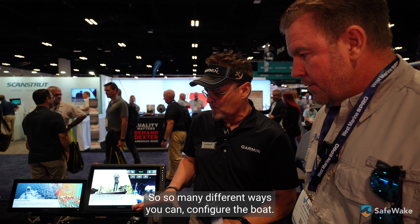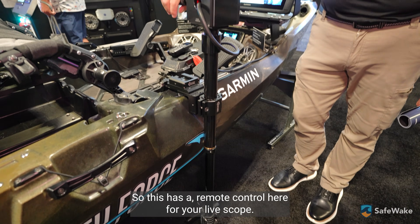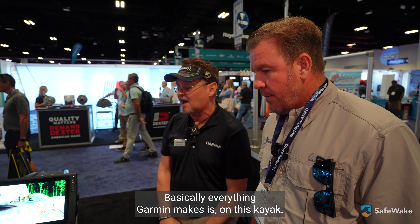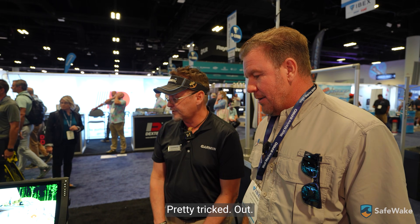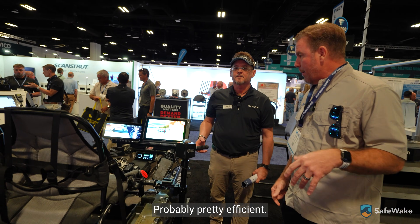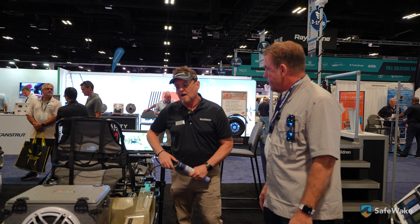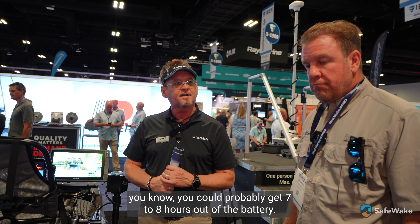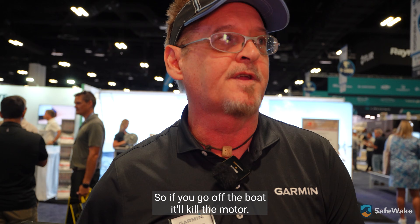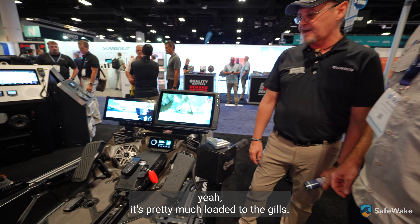Of course we had to add LiveScope — it has a remote control so you'll be able to do forward-facing sonar. Basically everything Garmin makes is on this kayak. We also have an MOB system: if you go off the boat, it'll kill the motor so it's not going to run away. It runs on normal lead-acid or lithium-ion batteries. You could put a 12-volt lithium battery in here, 30 pounds of thrust, and run probably all day long. You could get about seven to eight hours out of the battery.